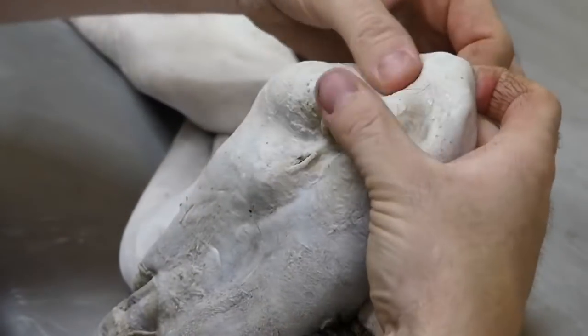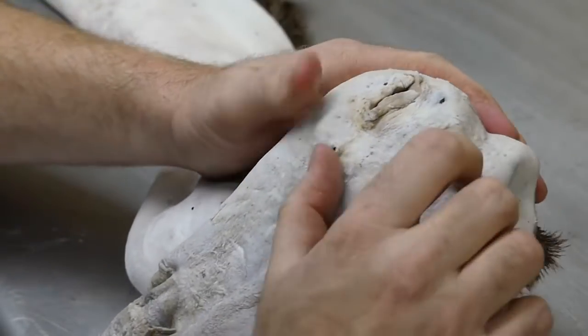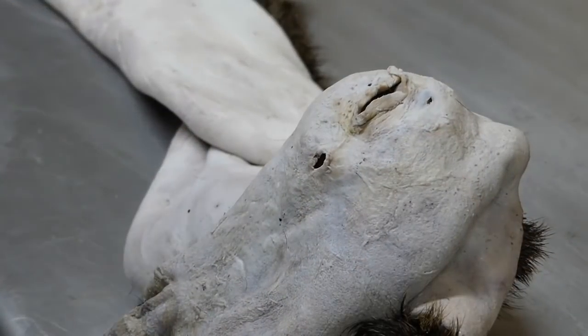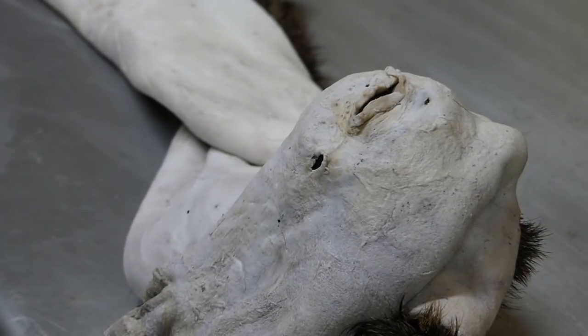Alright, we pretty much got that one ready. I'm going to switch over and do the other eye, and I'll get back with y'all here in a minute whenever we get ready to do the nose, and then we'll start on the ears.